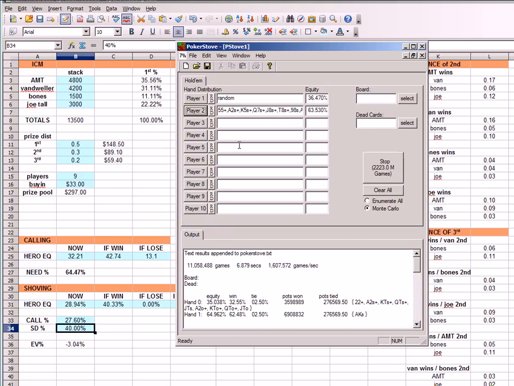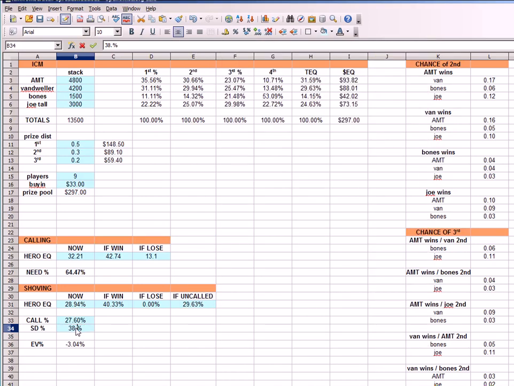And we know we're shoving any 2 cards. So we can see what the value of that is going to be. How often we're going to show down, right? And it looks like we're going to show down about 38.13%, we'll say. Right, 38.13% when we're called, right? So as we can see, by shoving here any 2 cards, probably not a good idea if we think he's calling with that range, right? Well, we can adjust it.